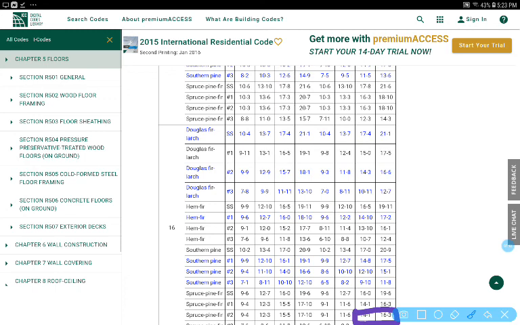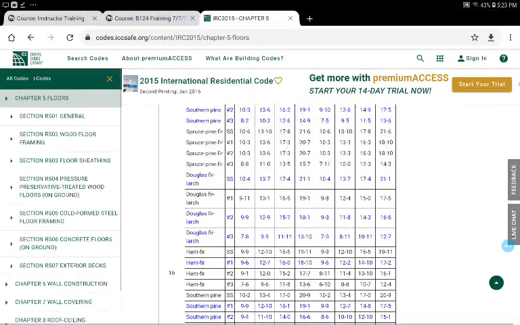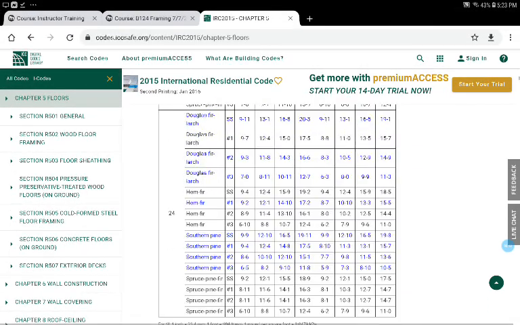So I'm going to put a link to this code book in the section on this, but you guys are going to have to come up here, and I'm going to have a problem where you look up the actual. I'm going to give you the parameters, but I want you to look it up. So maybe I'll throw you a Douglas fir one and see what it spans. But definitely understanding these charts is important, so you understand how to answer the question of what size floor joist I need given the situation.